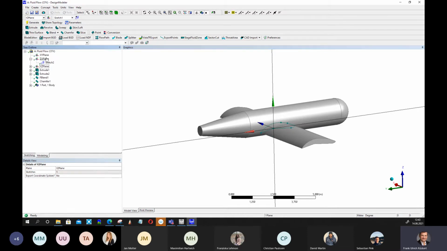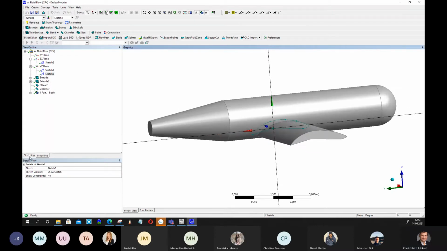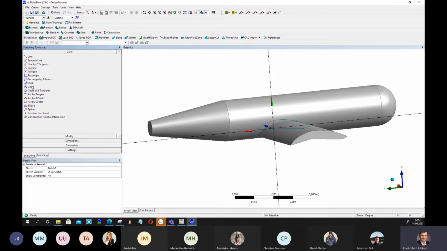And then we come again, we want to do a new sketch here on our ZY plane. Go to the ZY plane again. Here's our wing sketch. And now I add another sketch here with this new sketch button. And on the new sketch, I want to design the wings in the tail. Sketch it again. And let's say we make it a bit more easy.